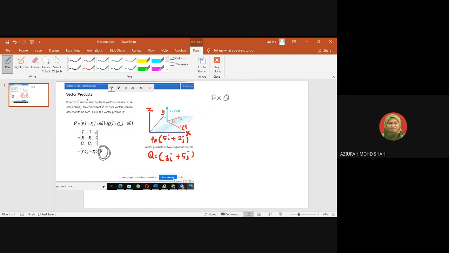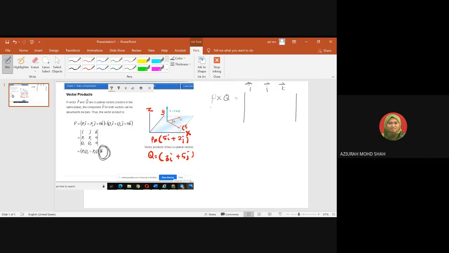Sebab kita nampak that direction dia ni adalah perpendicular, ataupun line of action your vector product ni V ni is perpendicular with the plane XY ni. So kalau kita tulis P cross Q, the way we write adalah I, J, K. Dia ada dua cara, yang saya guna ni daripada cara buku Hibbeler sebab senang sikit. Tapi nanti kalau kamu compare guna buku Beer pun dapat benda yang sama juga.